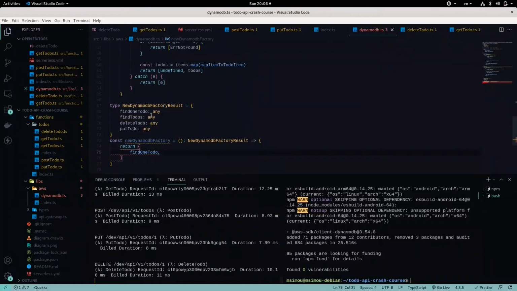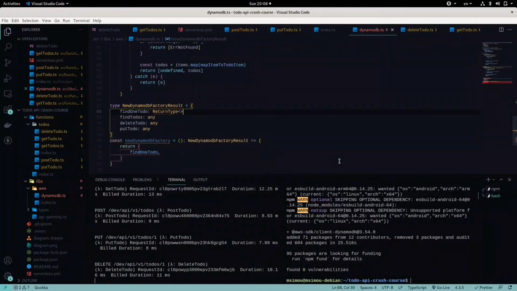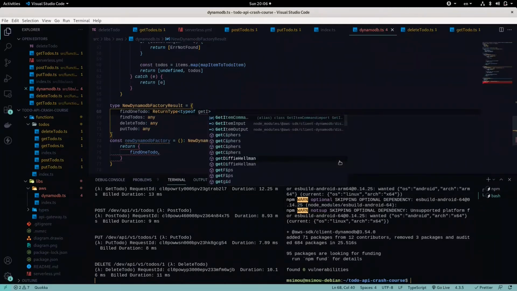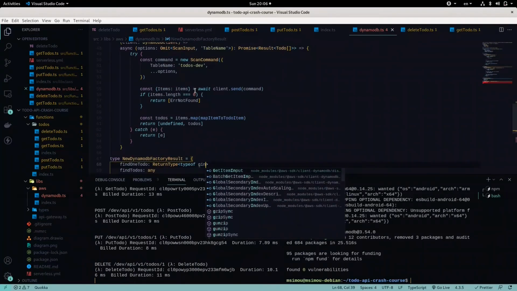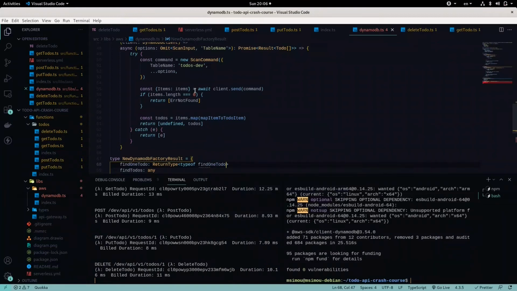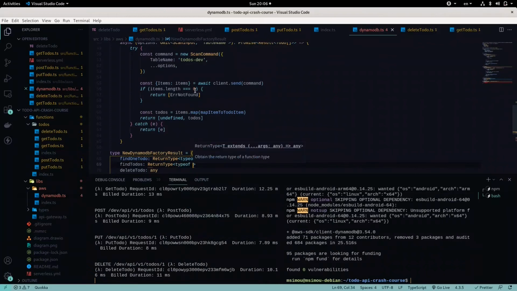So we get errors here. Let's update our types. So we can use the ReturnType option in TypeScript to get the type return for a specific function. So in our case it would be get type of findOneToDo, or findToDos.